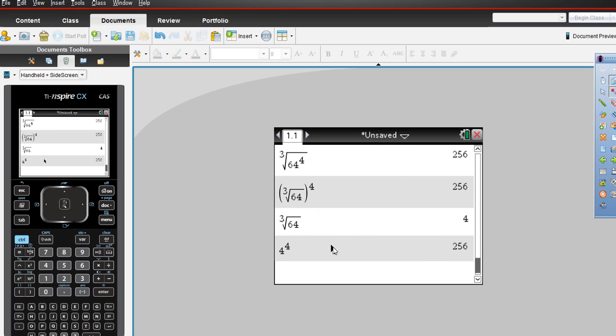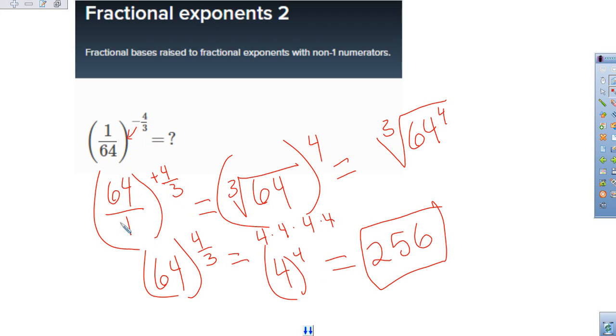A lot of ways to write this and think about this, okay? But recognize the first thing we did was we inverted the fraction, right? Because that made that exponent positive. Really what we did was we applied the negative 4/3 power to the denominator, and to make it positive, we move it into the numerator, and we apply the negative 4/3 to the numerator, and to make it positive, we move it into the denominator. So that's really what we're doing here: inverting it and making the powers positive, and then looking at it a number of different ways.